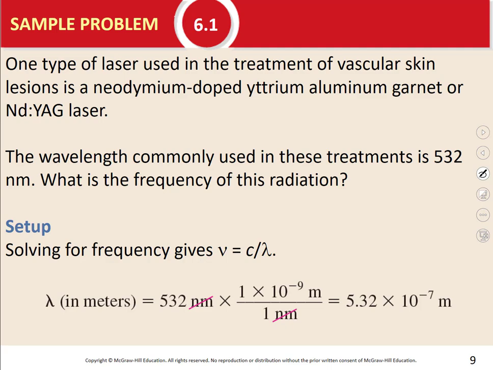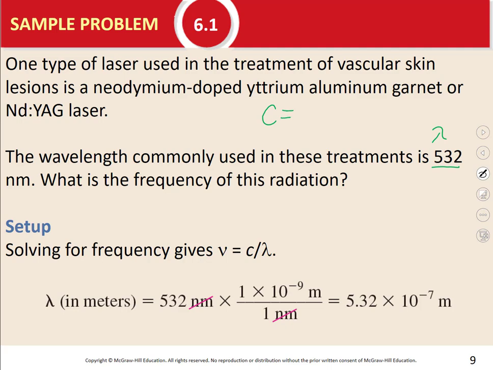Now, sometimes they say the frequency of this light. Sometimes they just say radiation because, again, when we say light, we're usually referring to just the area that we can see. Now, 532 is in the visible spectrum, but the calculations would have been the same if I'd given you something that was much smaller or much larger. So we're just going to use the general term radiation most of the time. But the question is, what is the frequency given the wavelength? So this is our wavelength, and we're asked what is our frequency.